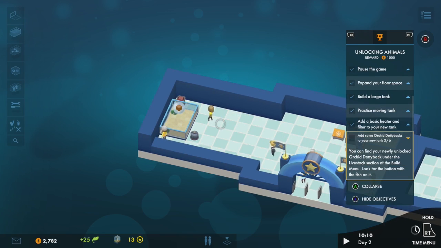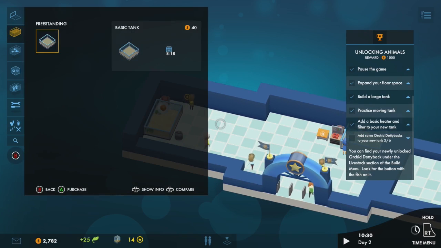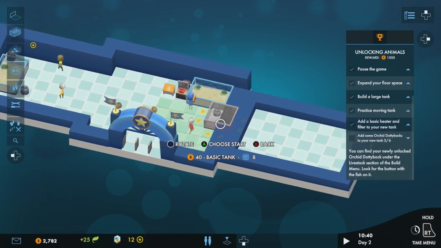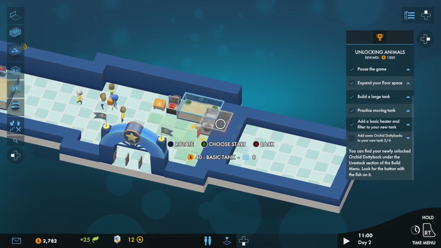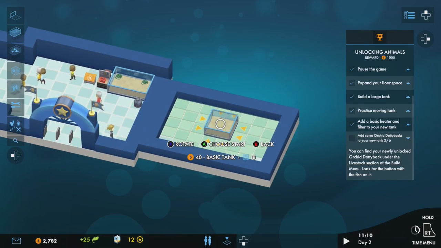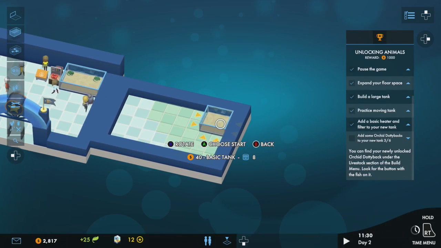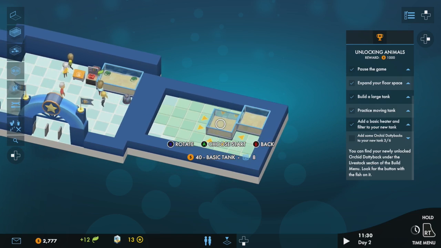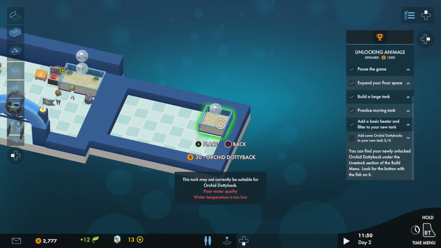And then we want some new orchid dotty backs. Do we want a new tank then? Let's have another tank. We might as well. We'll put that up this corner. Although I don't particularly know why the wall's still there. Because it wasn't that end, was it? So we might have to purchase more... Well, we'll have a look in a minute. But yeah, another one. That's absolutely fine. We'll put some livestock in there.